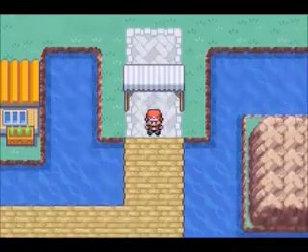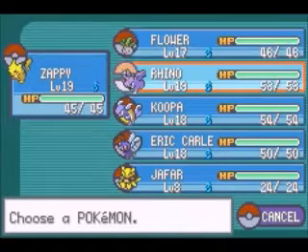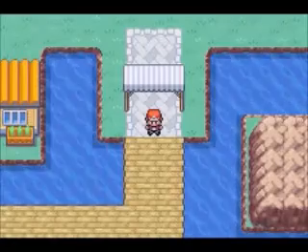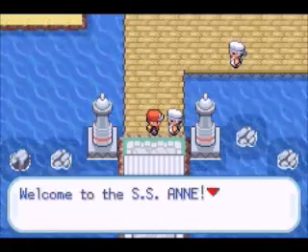In the last episode, we taught Misty a thing or two, retrieved the Dig TM from a Team Rocket grunt, traded away Florence and added in his place Jafar, and have gotten to Vermilion City. Now, we got aboard the SS Anne and battle us some trainers.